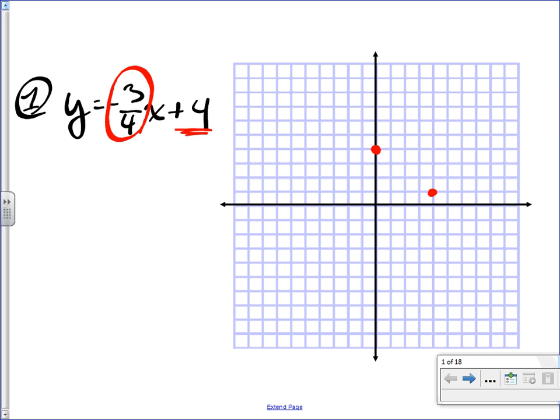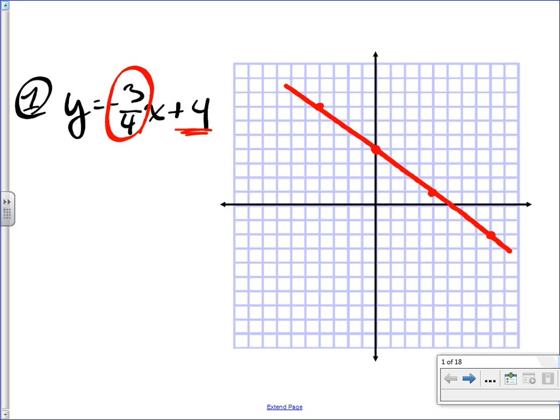Now, if there's enough room, repeat the pattern. Go down 3, 1, 2, 3, and over 1, 2, 3, 4. If you have room. Whoa, I did this wrong. Now we can also reverse that pattern. You can also go up 3 and left 4. So 1, 2, 3, 1, 2, 3, 4 would put me right over here. Notice the dots are going to line up. Once we have those points, we connect all the dots, and now we have our graph.